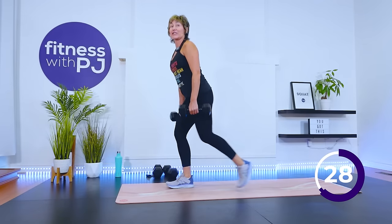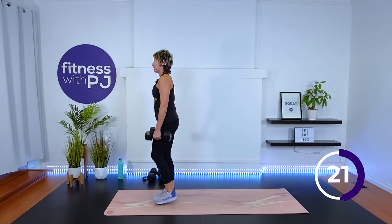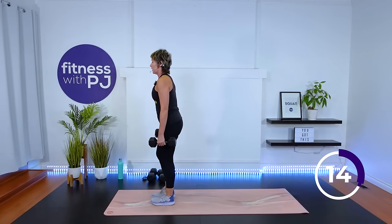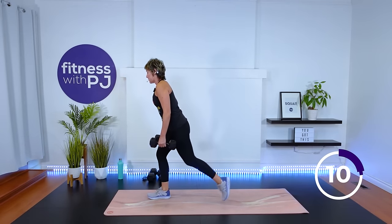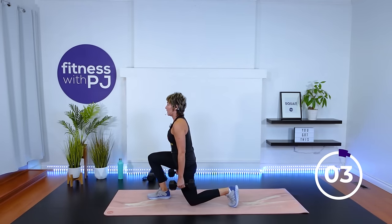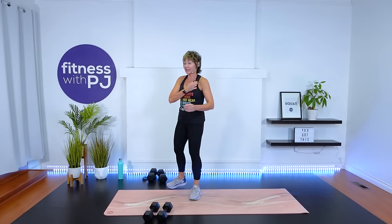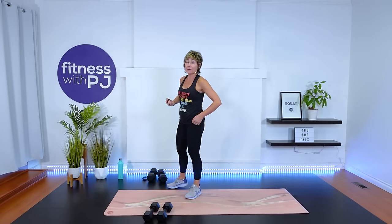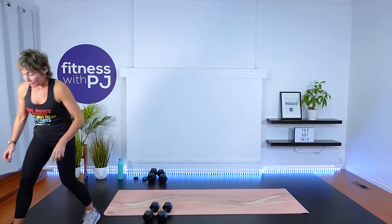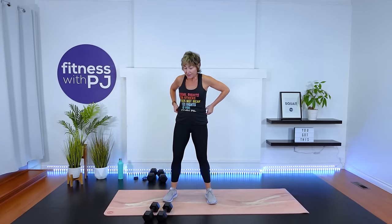So our last one, and then we're gonna finish off with that AMRAP one more time, and then we're done. All right, time. Okay, so I'm gonna turn the timer on. It's gonna give us 30 seconds before we begin that final AMRAP of four front squats, four shoulder press, four deadlifts. So again, AMRAP means as many rounds as possible. So there's our 30 seconds. Grab a sip if you need it. Let's keep those feet moving though.